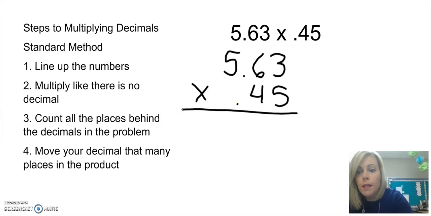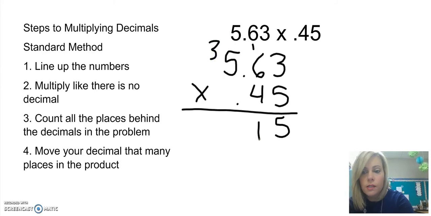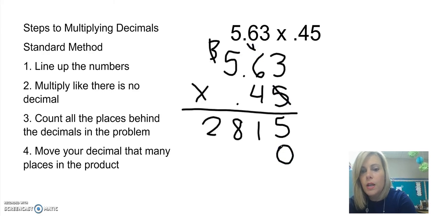All right, we're going to multiply like the decimals aren't there, so I'm just going to multiply 5 times 3, and I'm going to get 15. And multiply 5 times 6, and I'm going to get 30, plus 1 is 31. And multiply 5 times 5, I'm going to get 25. I'm going to add my 3, I've got 28. All right, I'm done with that. I'm going to drop my 0, and I'm ready to work with my number in the tens place, or in this case, it's actually the tenths place.